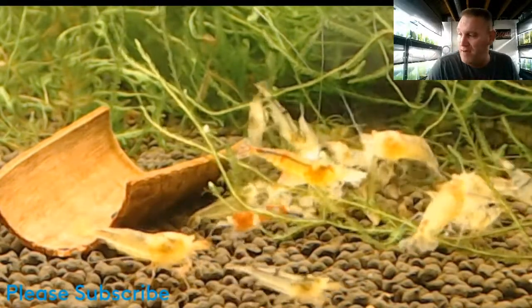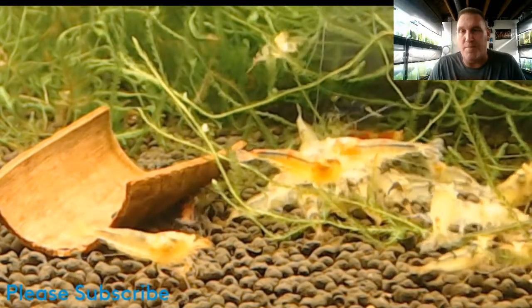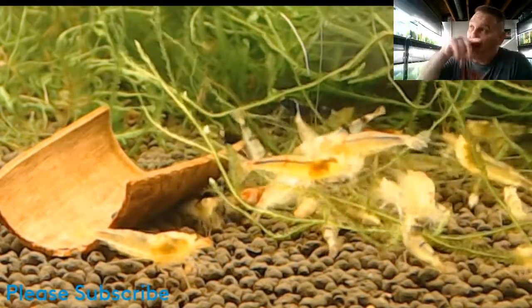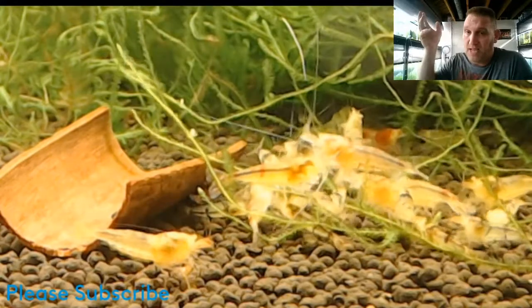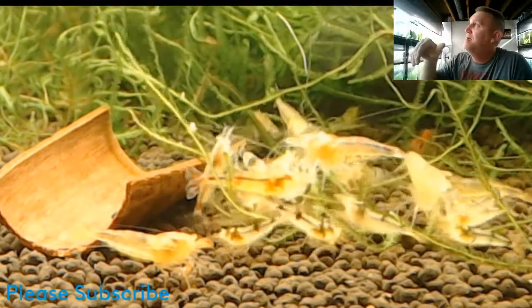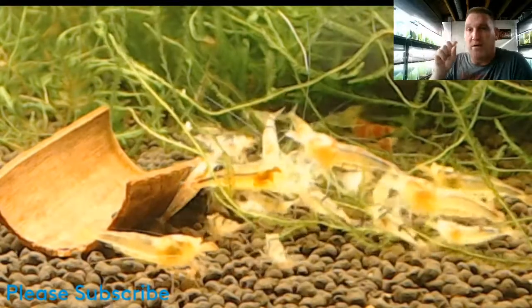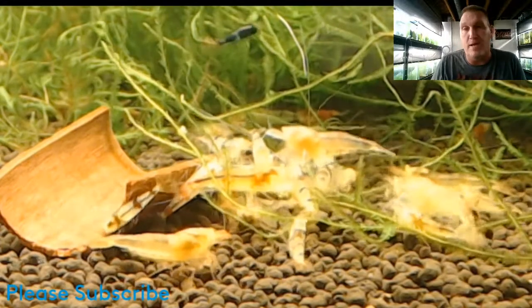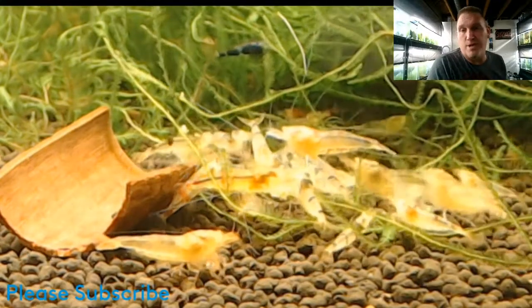But here's what I'm kind of noticing: the biofilms are building up more. It seems like things are building up more because I'm not removing water and then putting water in, which I would have to do if I did water changes. I have evaporation and then take out another inch of water, so this way I'm just topping off. And if I keep it to really small amounts, then the tank doesn't have to work as hard to change that water over and keep the tank healthy for the shrimp.